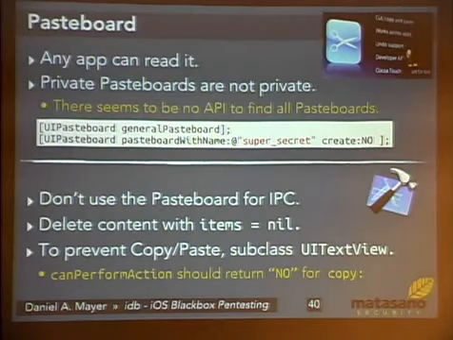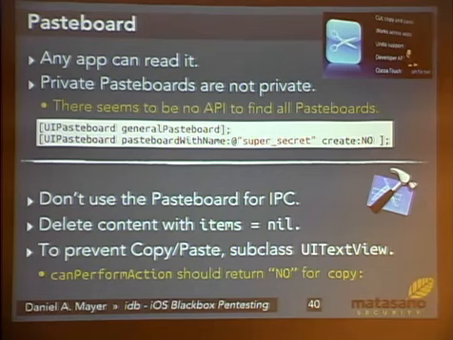So the pasteboard has a big problem: anybody can read it, and what Apple calls private pasteboards are not private at all. It's just a matter of guessing the name. If you know the name of the pasteboard, you can still get access to it. And people are not very good at choosing random names, right? So most likely it's going to be something obvious. You can also run strings on the binary and most likely figure out what their pasteboard is called. And then you can just read any data they're copying in there.